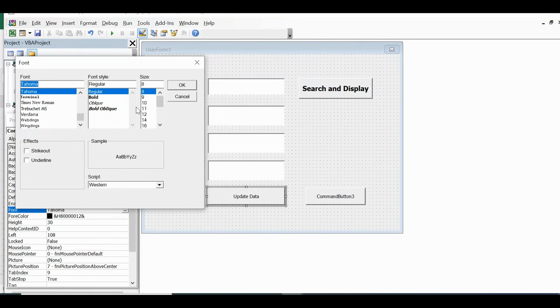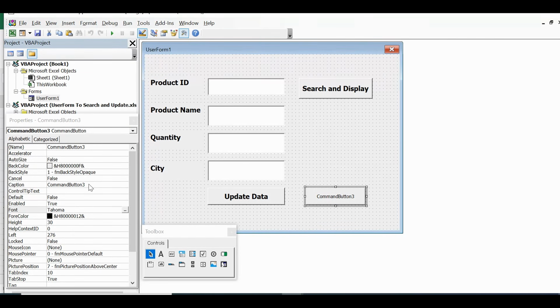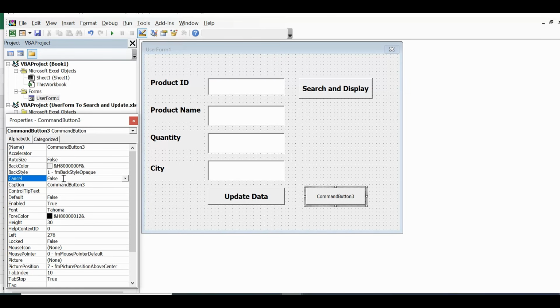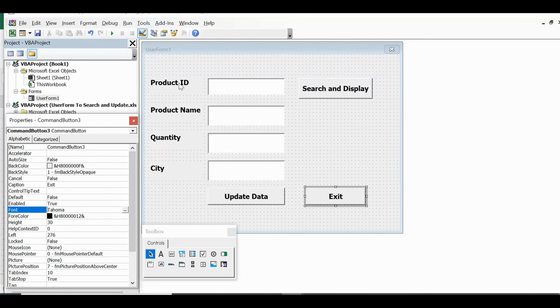Font, let me change 12 and bold. For this, let me change caption to exit, and font 12. Now we are done with designing part.